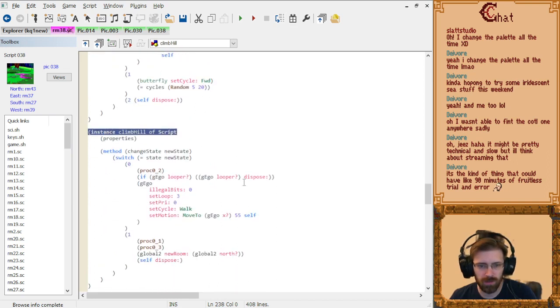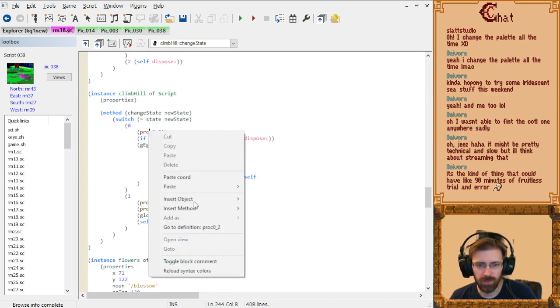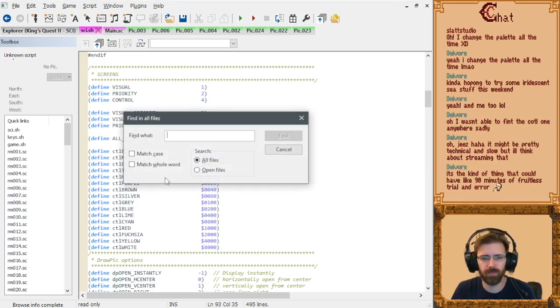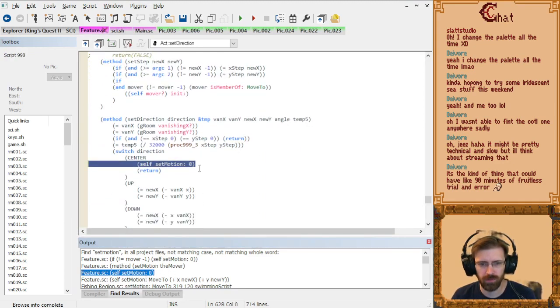Let's go to climb hill. Here's the climb hill script. So we've got a procedure 2. That probably means game takes control. Yeah, user can control 0. Can input 0 means you can't type, you can't control. And it sets ego's motion to 0. 0 means something. Set motion 0.